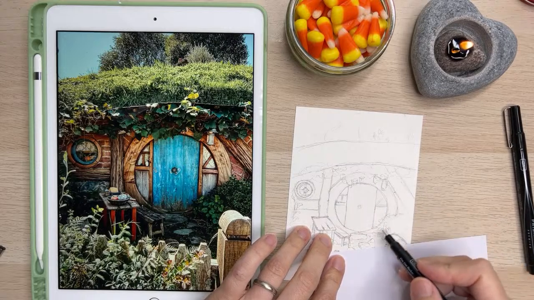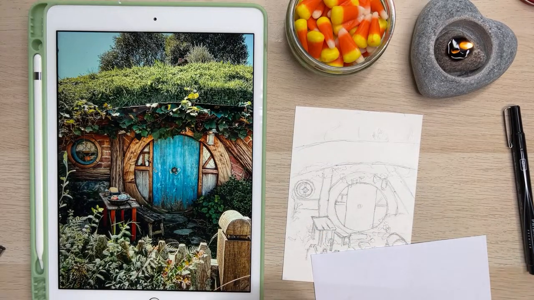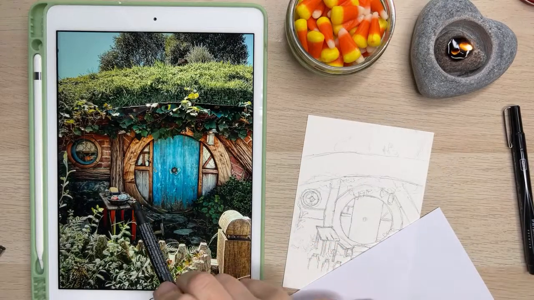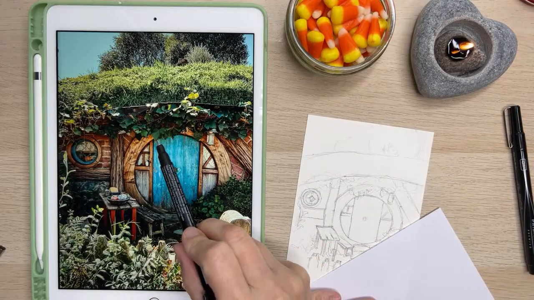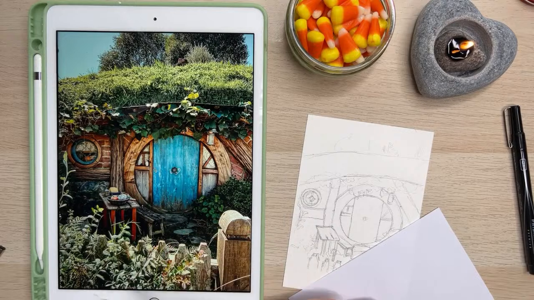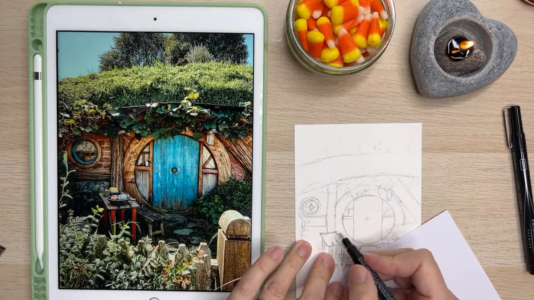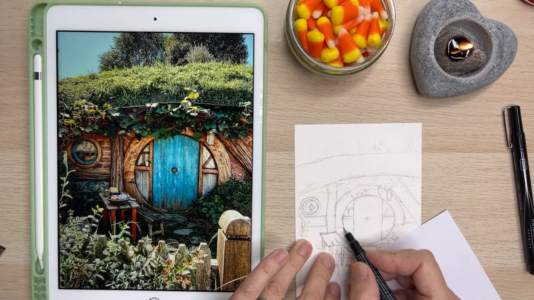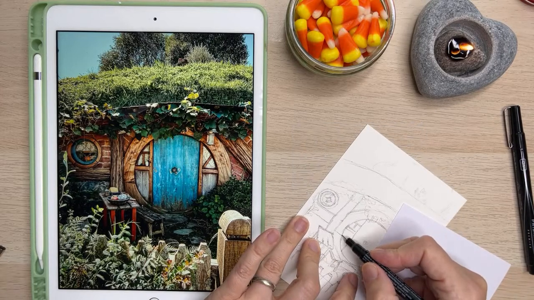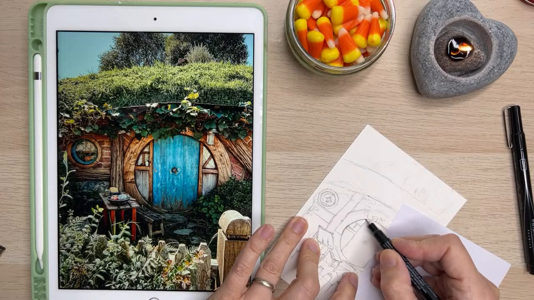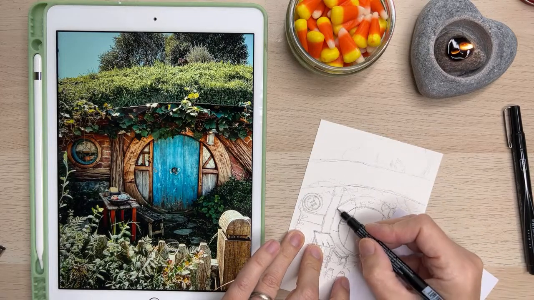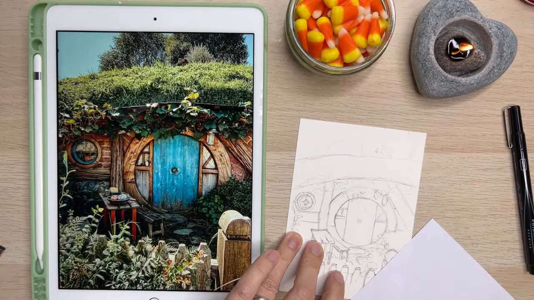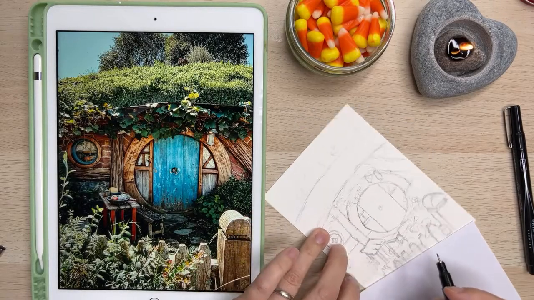I'm going to start with the round parts, because that's probably the trickiest bit of this. I can see that there are a few different pieces of wood that were cut into curves or milled into curves. I don't know how they would do it. And I'm doing all of this freehand, as I did with the drawing, just because I like to live dangerously.